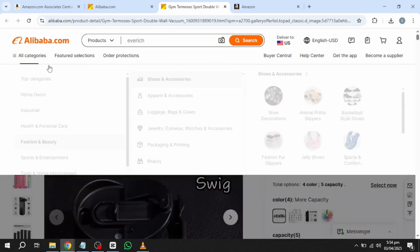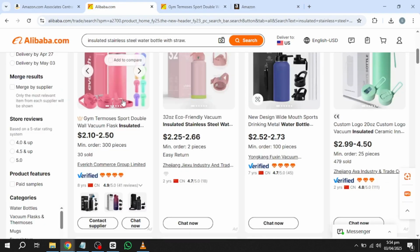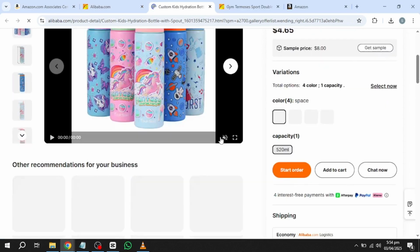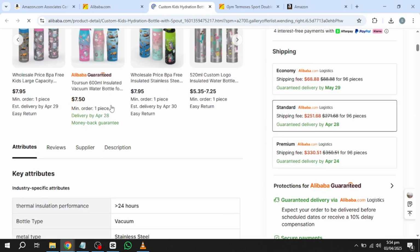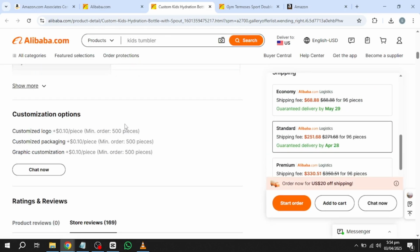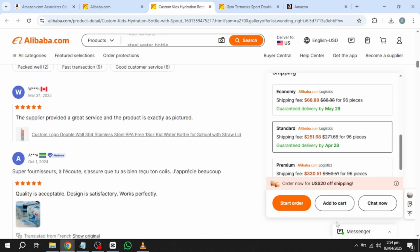Click on the product listings to access detailed information about each item, including the minimum order quantity, MOQ, estimated production time, and shipping costs. Different suppliers have varying requirements. Some may have a high MOQ, making bulk purchases necessary, while others offer more flexible order quantities to accommodate smaller buyers. It is important to review these details carefully to ensure they align with your purchasing needs.